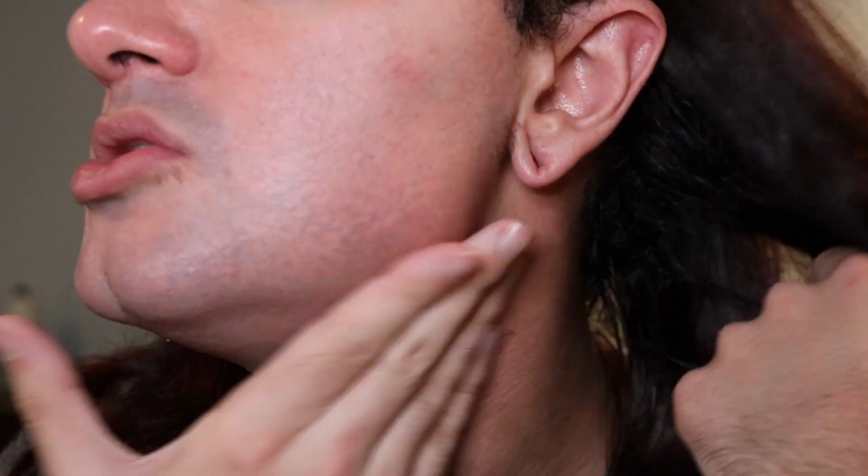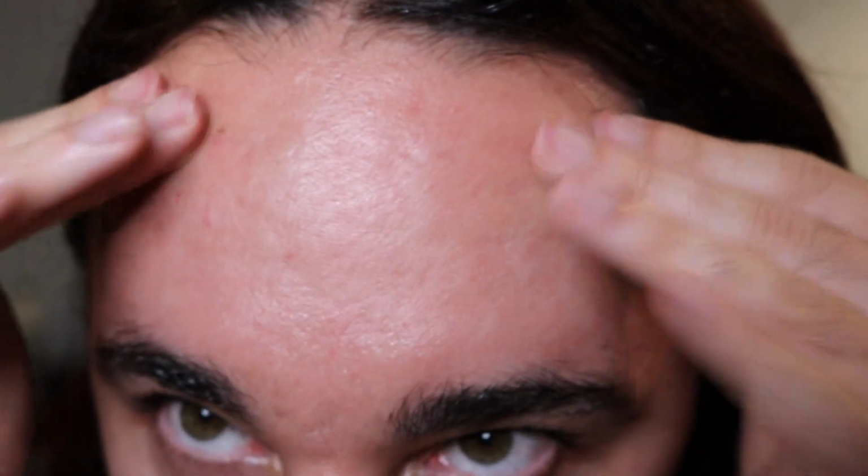Anyhow, my skin looks amazing. This is day 10. It is practically almost 2 weeks since I did the peel. 4 more days are probably not going to make that much of a difference, but my skin is fully done peeling. It looks really, really nice. If you can see, let me zoom in. I was able to shave, and you can see how even the skin is. It looks super soft. It feels smooth. It feels really nice. It feels revived. Up here looks really nice too, where I had my problem areas. That is evened out. There is no irritation or redness. The retinol is fine. I mean, the Retin-A that I'm using is fine.